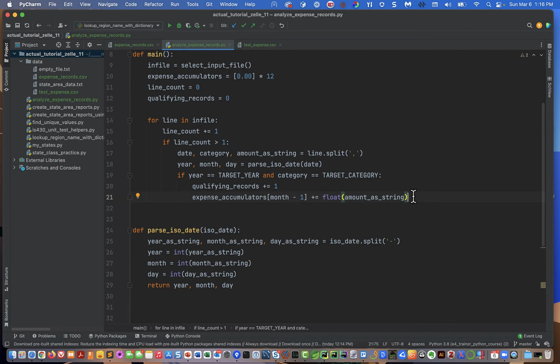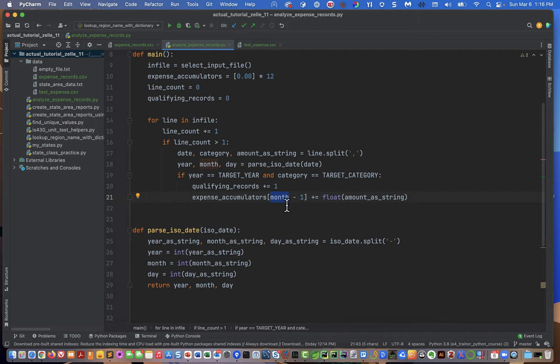Now, the months are numbered 1 through 12. A list with 12 elements is numbered 0 through 11. So we can use the month number in an expression to come up with the index we're going to use. We have to subtract 1.